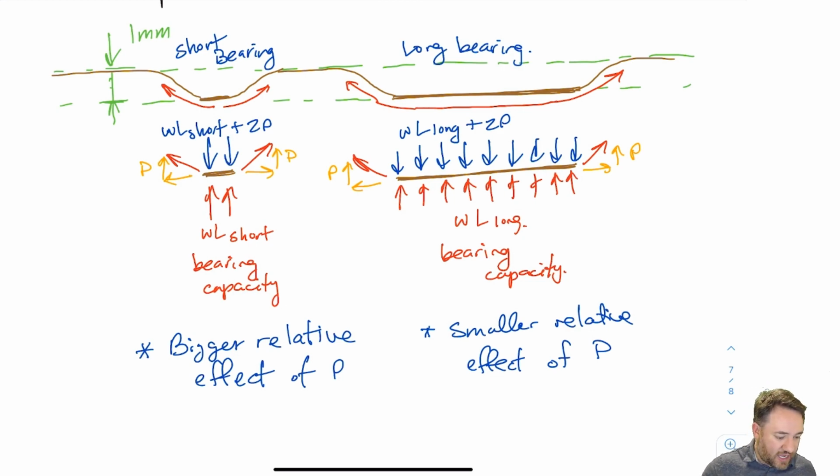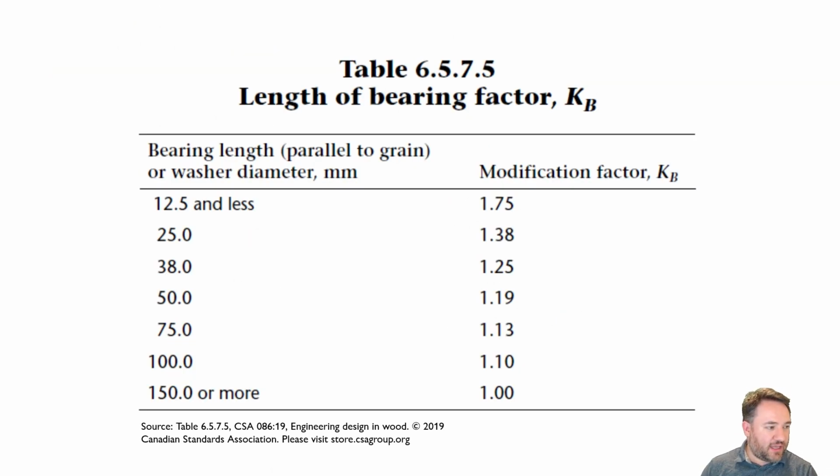And we can see that the value is actually pretty large if we look at the table, which I intend to do right now. Okay, so here's the table for KB, and we can see that as the bearing length decreases, as we go up, the modification factor KB becomes larger. So I can actually take a lot more force on a small bearing area, like we said, than I can on a large bearing area. And you can see that the effect tops out at 150. At 150 or longer, that trampoline effect becomes so small as to basically become negligible and not worth considering anymore. But for very small ones, you can see I get almost twice the strength for 12.5 millimeter bearing length or less, which is very, very significant.